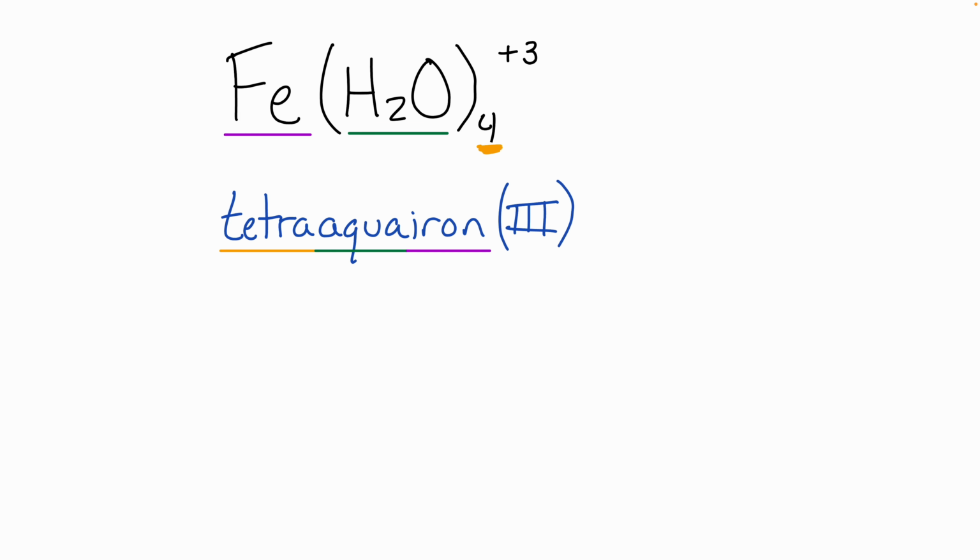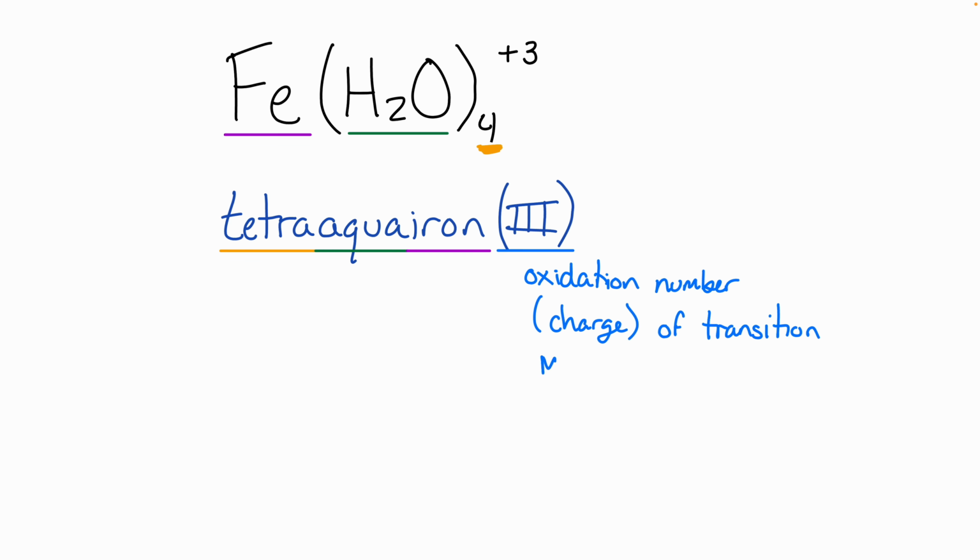All right, and then the 3 here. Okay, we've got to be careful. It's actually not the net charge of my complex, although it happens to match it here. This is the oxidation number, AKA just the charge, since it's simply a monatomic ion of that transition metal. Since my water has no net charge associated with it, they match in this case.